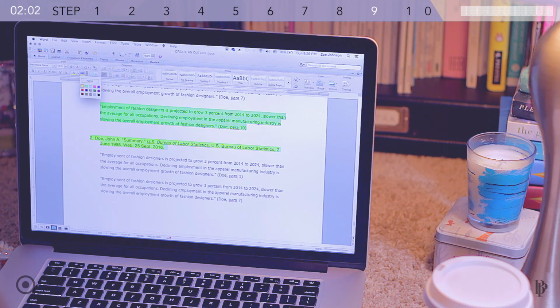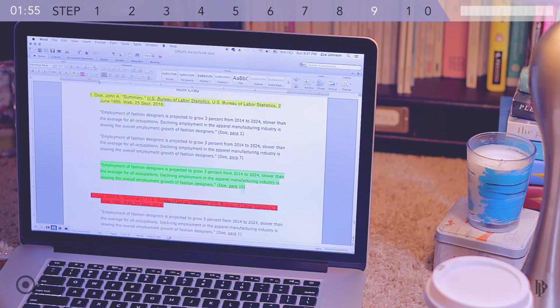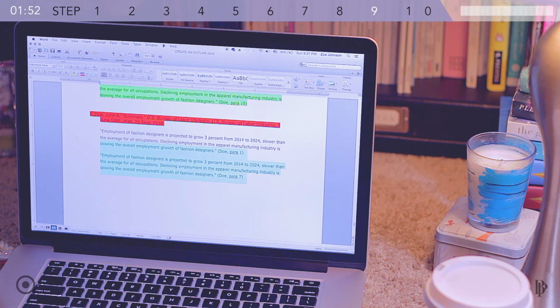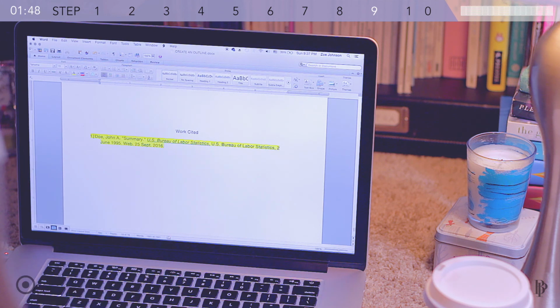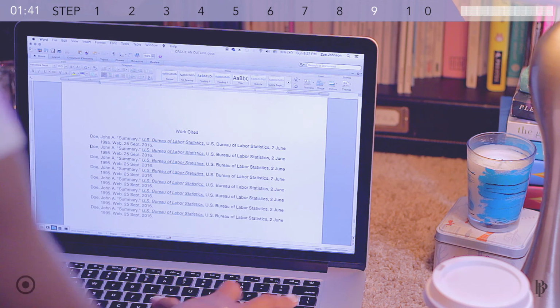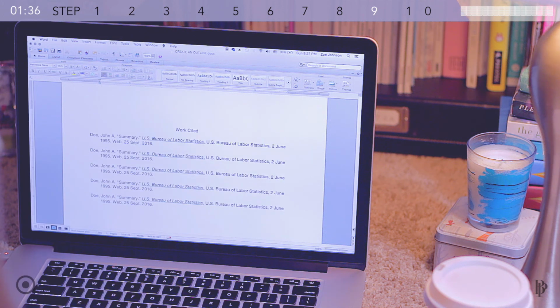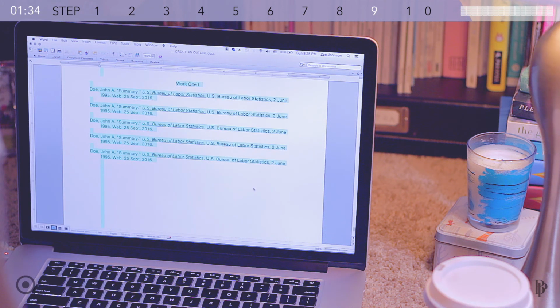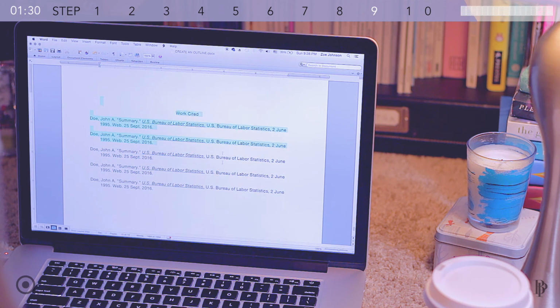Any sources on your works cited page that were not used, you can highlight in red and later delete. All the sources that are highlighted in yellow, you can copy paste to your real works cited page, and you know that they are included in your paper. And this is a really quick and simple way of creating your works cited page. Never do this after the fact and try to go back and find out what sources you used and then create a works cited page. It's more trouble than it's worth. This way is quick and easy and thorough.